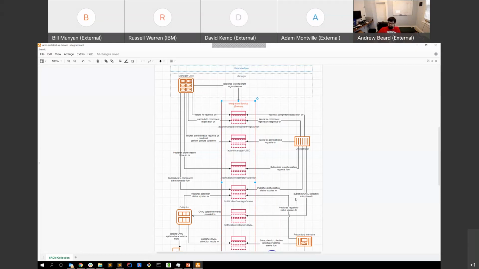And that'll help us figure out how to orchestrate across the different components that we've been looking at.